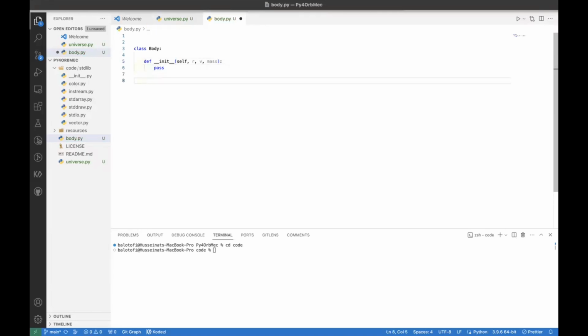Then what do we want our body to do? Our body should be able to move, right? So we're going to define another function called move. And it will be able to move only with force and time, right?